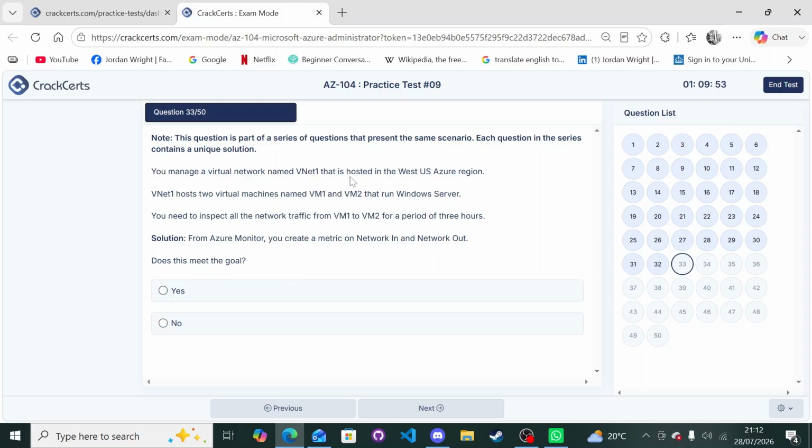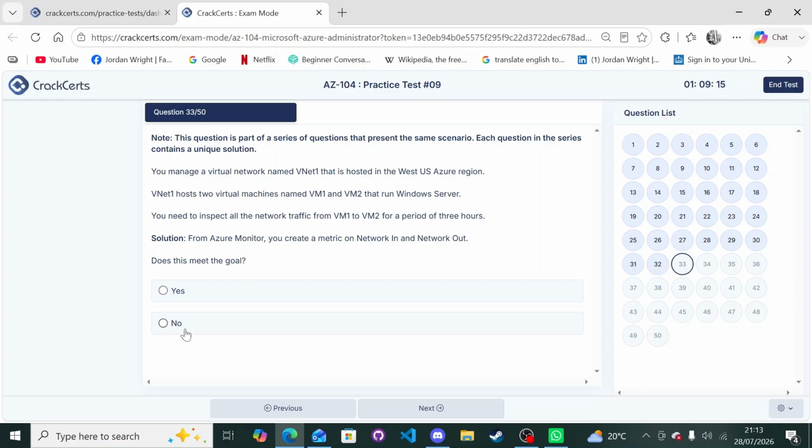Okay, so you manage a virtual network. You've got VNet 1 in West US. VNet 1 has VM1 and VM2 that run Windows. You need to inspect all the traffic from VM1 to VM2 for 3 hours. From Azure Monitor, you create a metric.